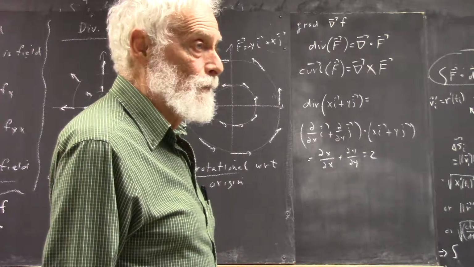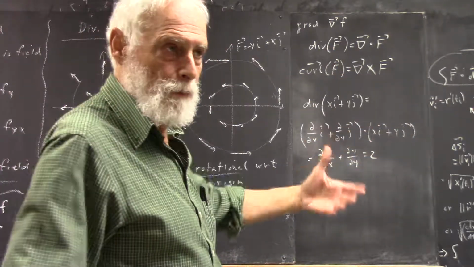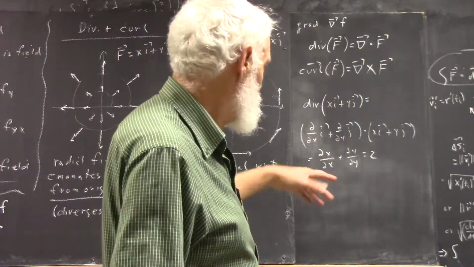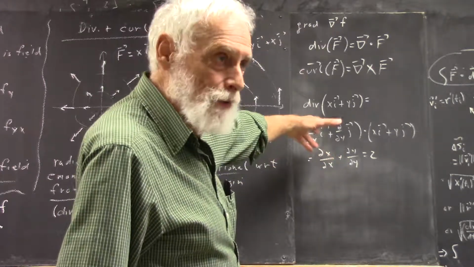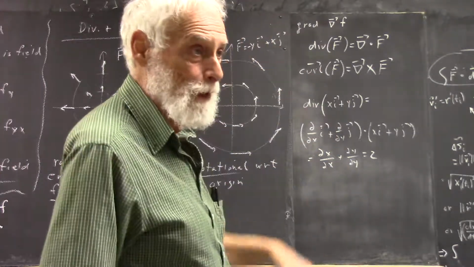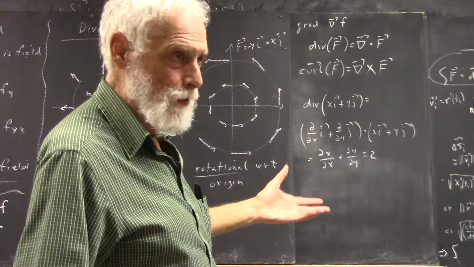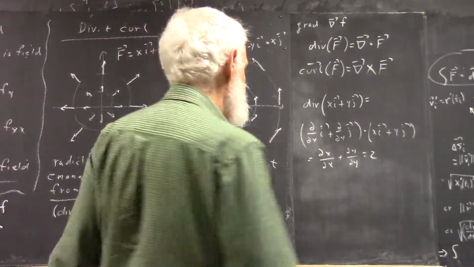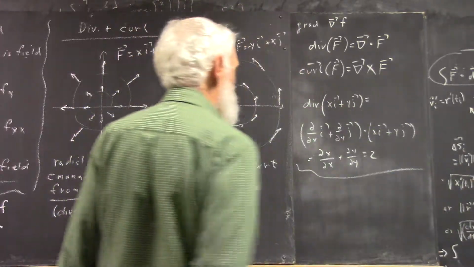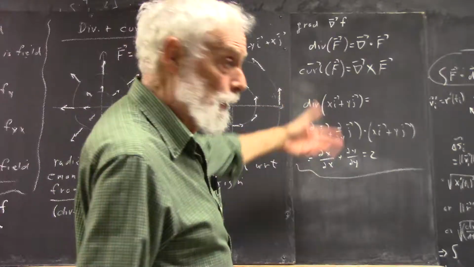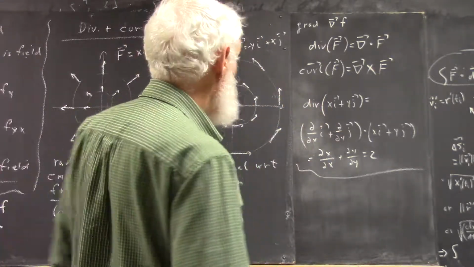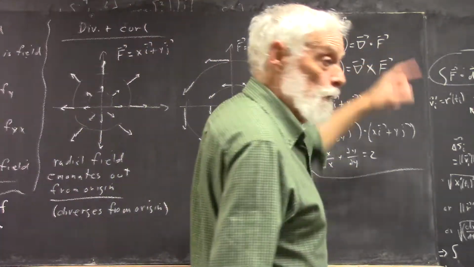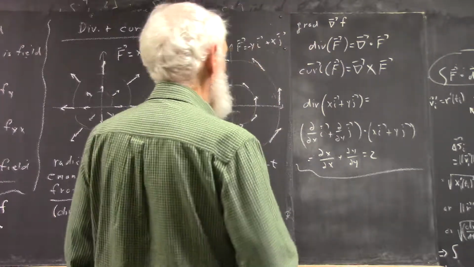Okay? And you apparently got that, because when I walked in after stepping out for a drink, I said, did you get 2? He said, yeah. Okay? And you wouldn't have gotten 2, I don't think, unless you've done this. Anyhow, that's how it's done. It's a very simple mechanical process. You just write down what it is. Del dot F, right?